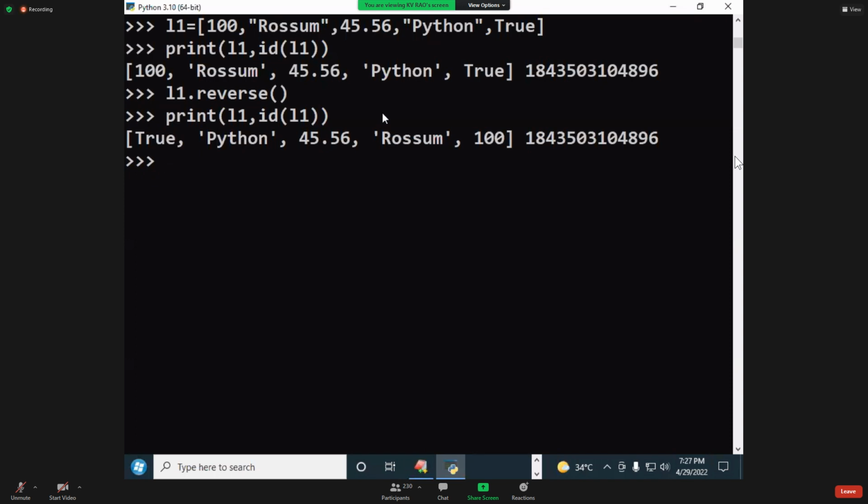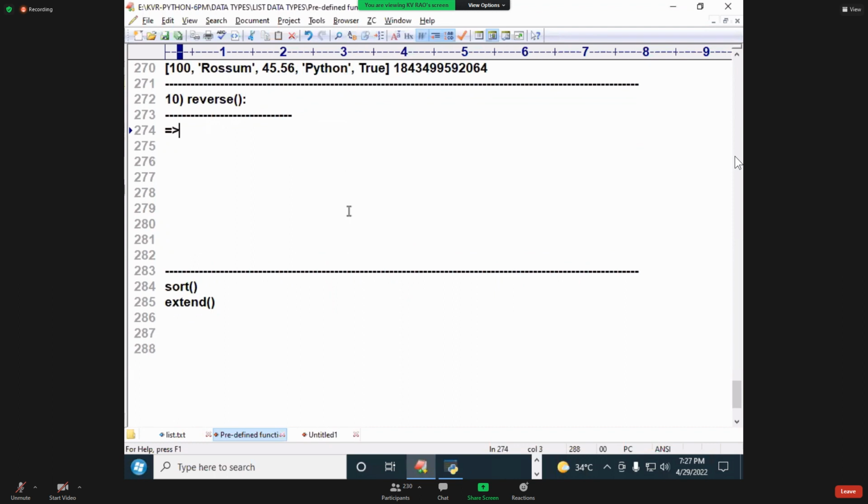Come back to this. Now I am going to say, this function is used for obtaining the reverse of the elements of a list. Front to back and back to front. That is called reverse.